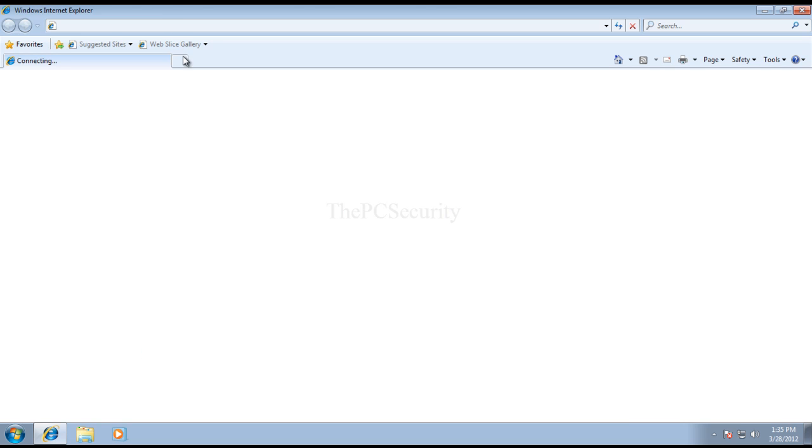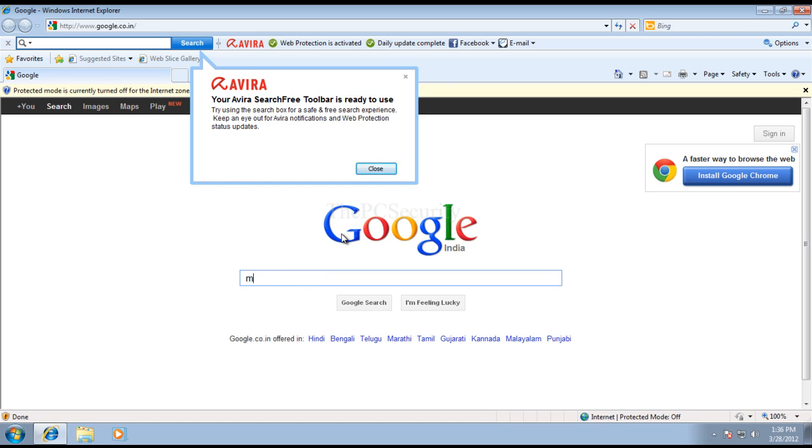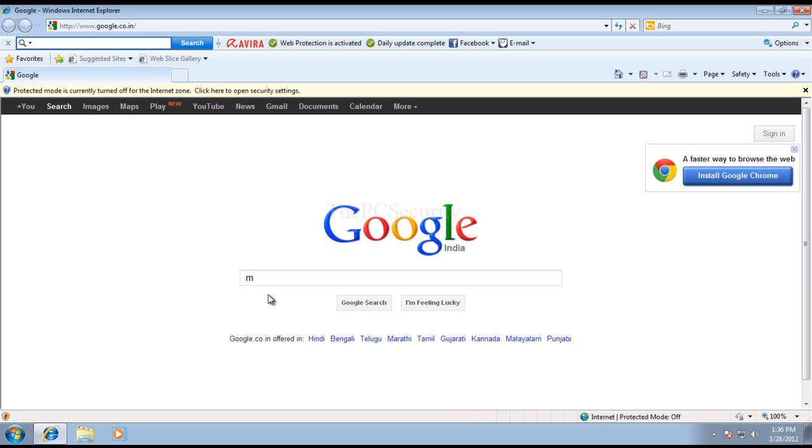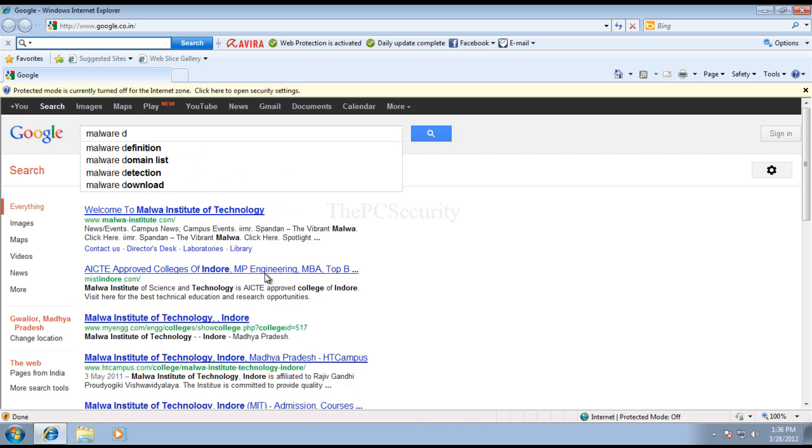And so basically, like I've been doing in all the other AV reviews, I'll just be doing a simple prevention test. So we'll just go to Malware Domain List. Okay, they have a web blocker, they have this toolbar, and a safe search. So that's okay. So we'll be going to Malware Domain List, and we'll try the first 10 to 15 links.